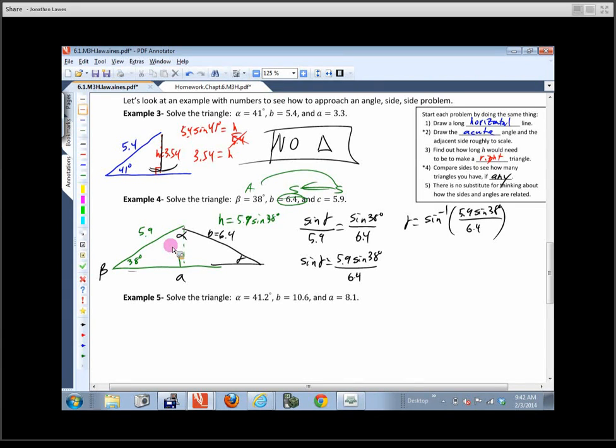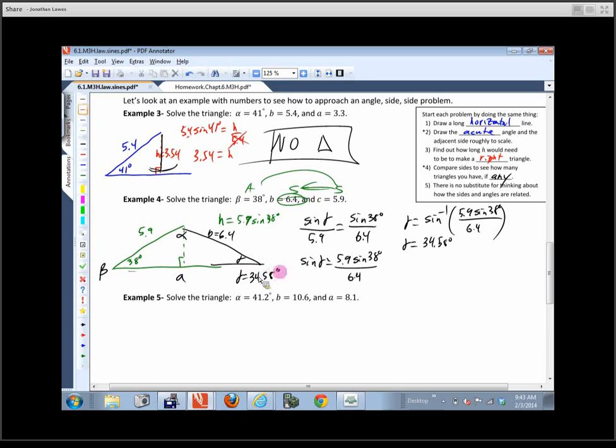Lynn's question is a great question because if you don't set it up the same way every single time, you're going to sit there and wonder, well, wait a minute, which one do I put where? You're always going to put the acute angle here. This side right here is one we don't know yet. So it's always angle, side we know, side we know. It always goes in that order. Does that work? And what did we get for gamma? 34.58 degrees, right? So this angle right here, 34.58. Any questions?